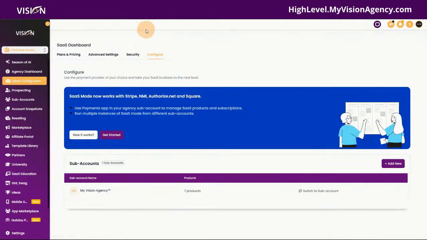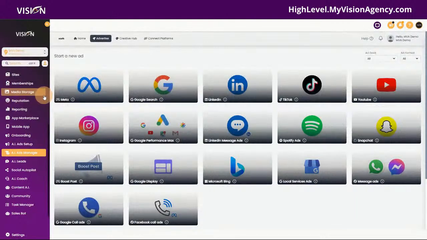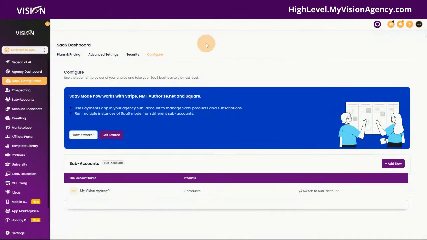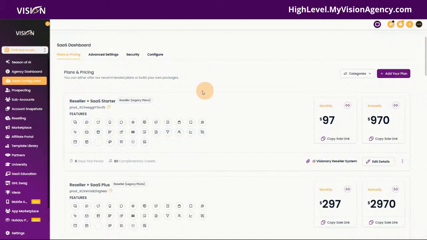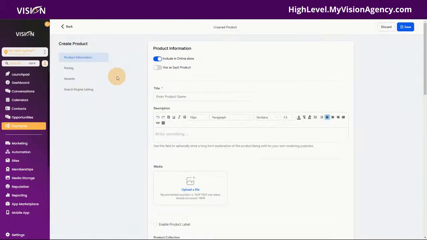Okay. Now, the first thing you need for account automation to happen, you need to have the SaaS plan. Okay. This is how, when someone goes to your website, they fill out an order form, and HighLevel will create the location, the actual account that all your tools are in. This is the location. It will also create the user and then give that user whatever access that you have chosen them to access. So we can create our plans directly here inside of the SaaS configurator, or we can actually create them now inside of our sub account.